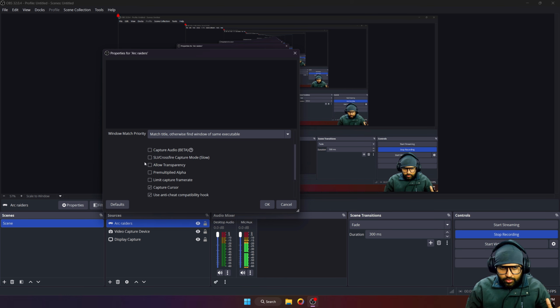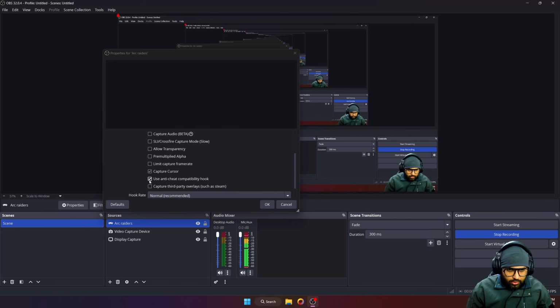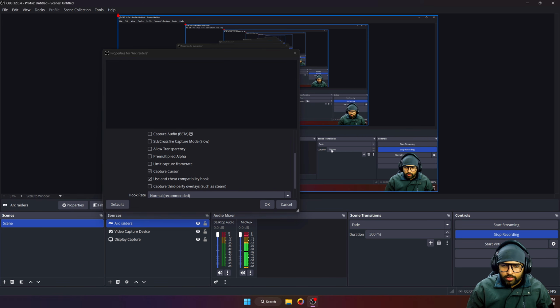I'm unselecting it. Now the audio bar is gone, right? You can mute these ones totally, keep that one up, and just start recording. Boom, you're good to go. Now there is another option I would like to talk about, which is capture cursor, the mouse cursor. If you want it to be shown, then again press this one, you're good to go.